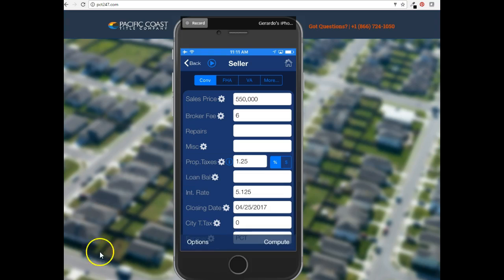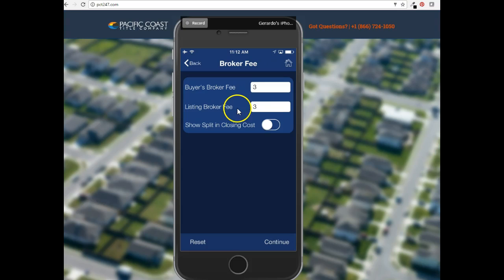Okay. Next we have our broker fee, and it has it as a standard of 6%. That's just a setting that I have on mine, but you can actually enter any number: 5, 4, 3, 2, 1. Or you can click on this little gear button here and you can actually split it, right? So assuming 3 goes to the buyer's agent and 3 goes to the listing agent, or you can do 4, 2. And then you can also use this little button here to actually show it within the closing costs. Some prospective sellers like to get really deep in the details and know exactly about every single dollar that's associated with their listing. So this allows you to do that in terms of the commission. So we can go ahead and go back.